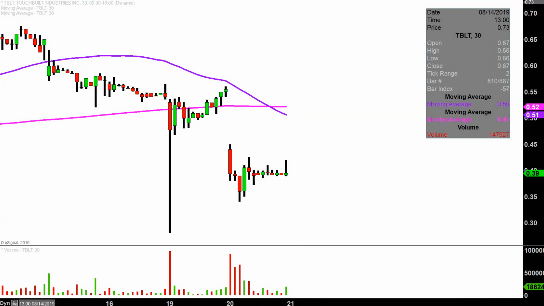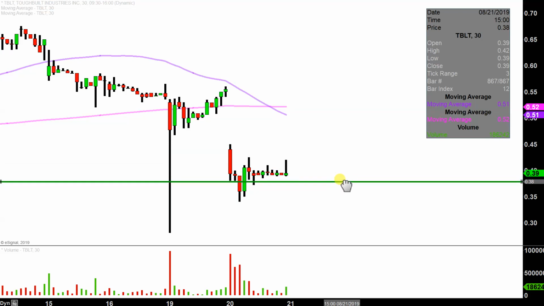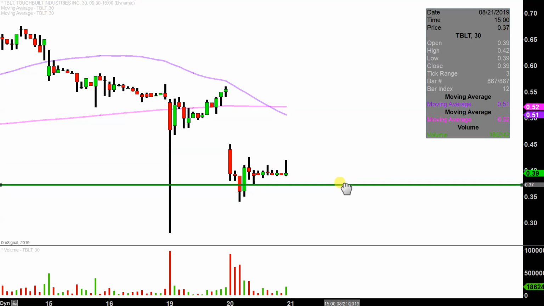First key level from the support side of things is just where the price really did a good job of finally kind of officially leveling out. And that was right here at about 37 cents. Yeah, I realize the price, earlier on in the day, got down below that area. But from a bigger picture general perspective, the price has maintained up above that area after it fell below it, got back above it. And then, like I said, after getting above it, just went sideways up here and did a good job of consolidating.